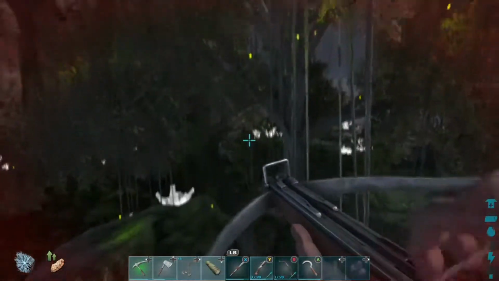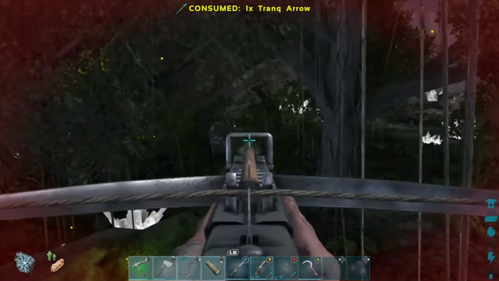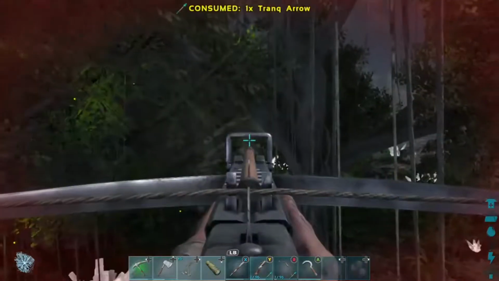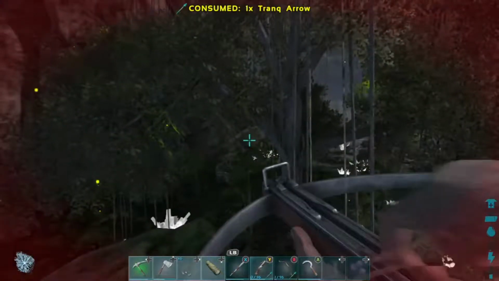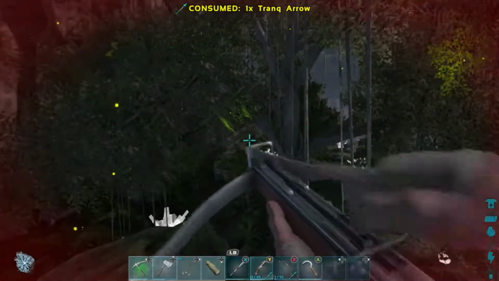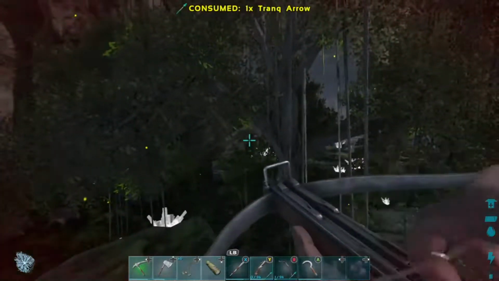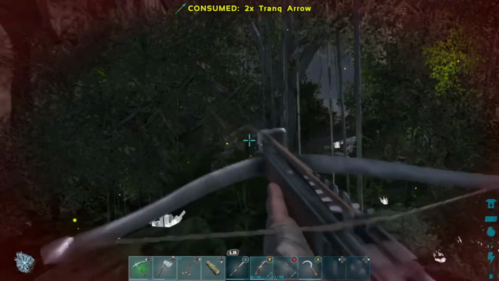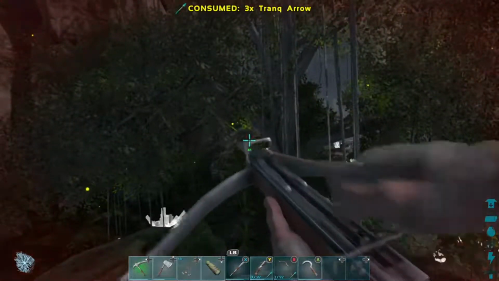Get him. Oh, come on. Man, I need better aim. Apparently I need flight school and target practice. There we go. Come on now. Dang, like every other shot. Apparently, I need to let these dinosaurs know to hold perfectly still while I'm shooting. Alright.